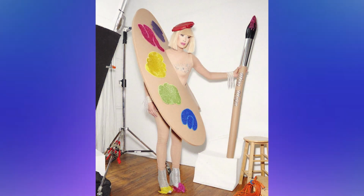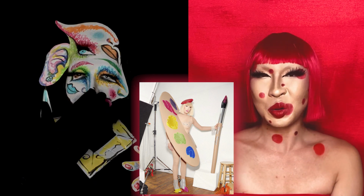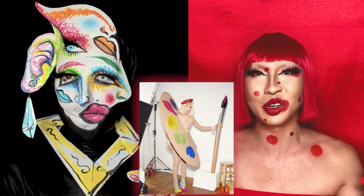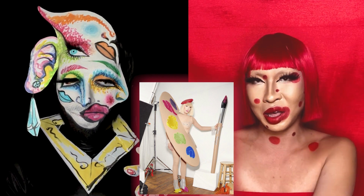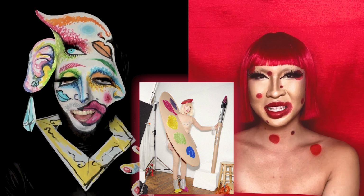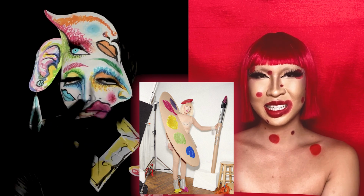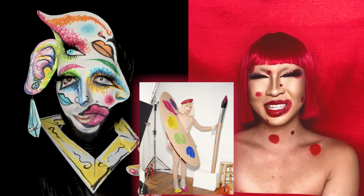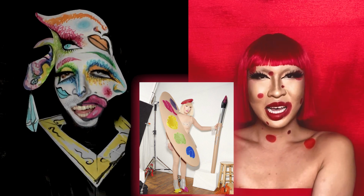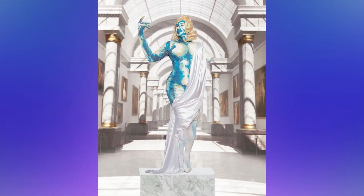Miss Moço, she said she'd have the biggest brush in the competition. It's so cool, it's fun, it's campy because of the oversized, it's just the funny of it, the little beret hat. She said she's Parisienne. It's such a simple concept, but it works so well, and I love the little details on her shoes, like the dripping paint and the sparkles on the paint. She looks super cute. I love that she became the medium. She became the canvas. She became the palette. She is the art tool. So deep.